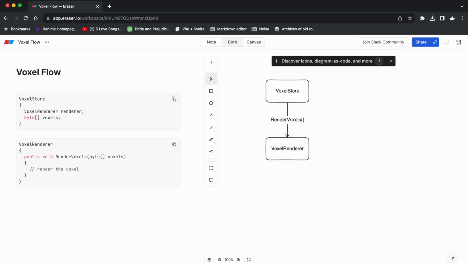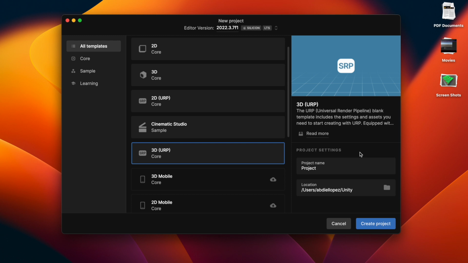All right, so let's go ahead and do that. Make sure you have the Unity Hub installed, and from there create a new project and select 3D URP. The Unity version I'm using is 2022, so I really hope you use a version like that or later, because it's really going to help you out. If you don't have the same version as me, you will probably hit a lot of problems. So make sure to install that, and then we can call our project voxels, or I'm just going to call mine voxels flow, because I'm going to be doing cellular automata with flowing water, hopefully. We'll see. And then go ahead and click create project, and I'll see you in there.